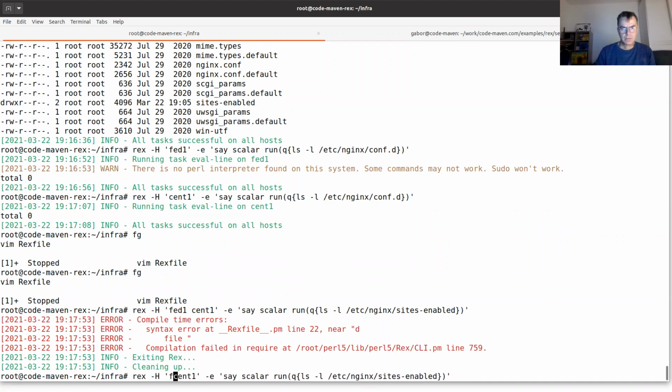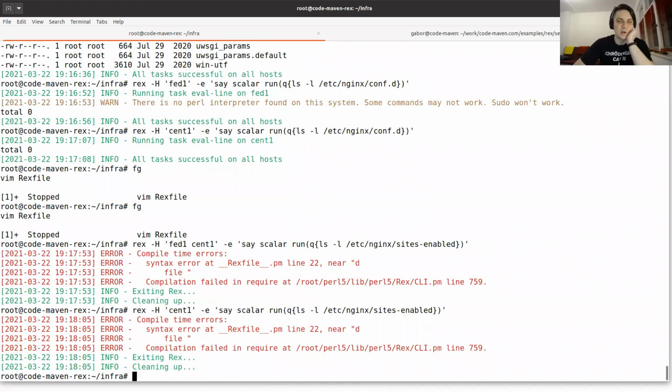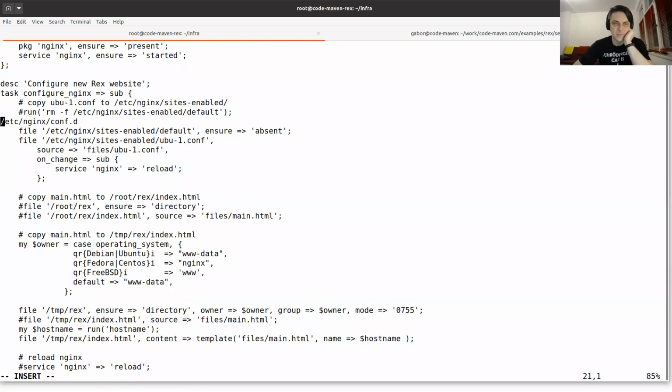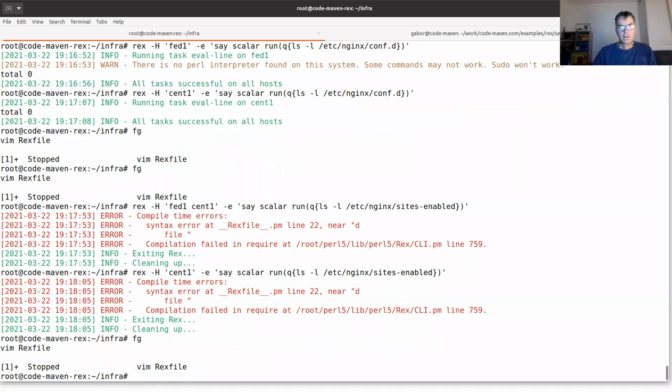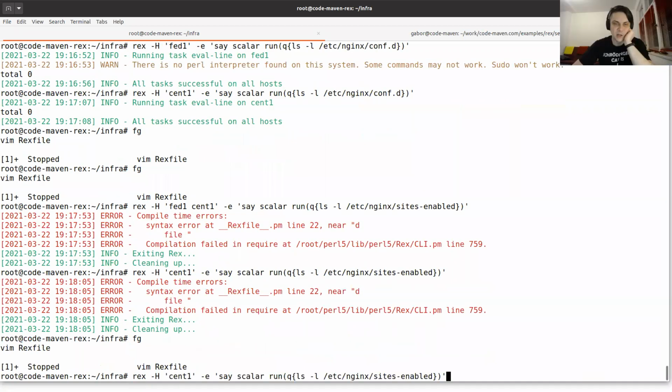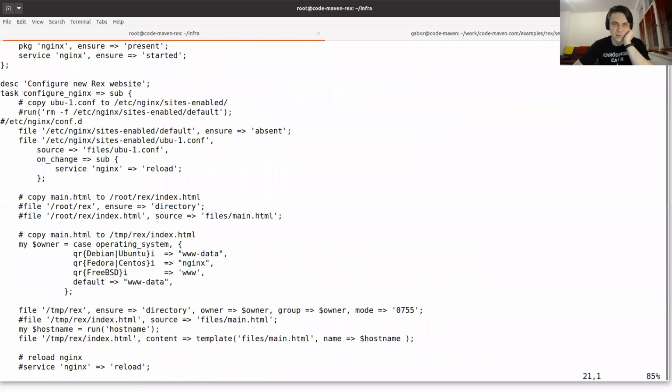The Rex file has a typo now. We don't use the Rex file. Yes, we do. The Rex file is always read if it's available in the current directory. And now that is on line 22, what's it called?